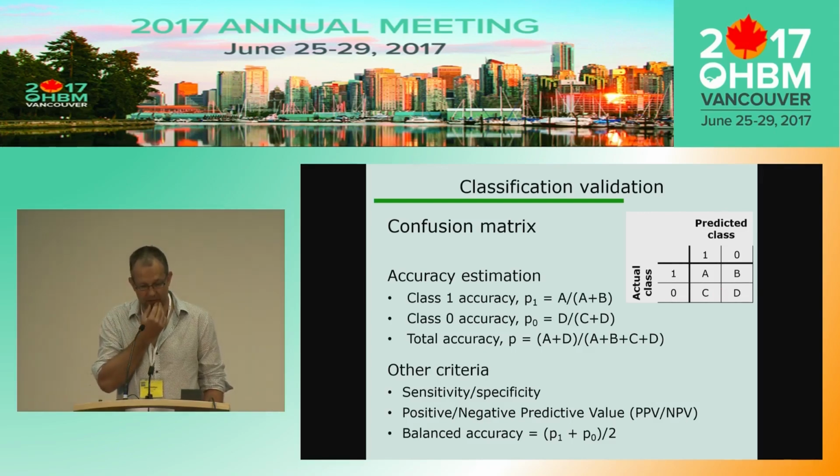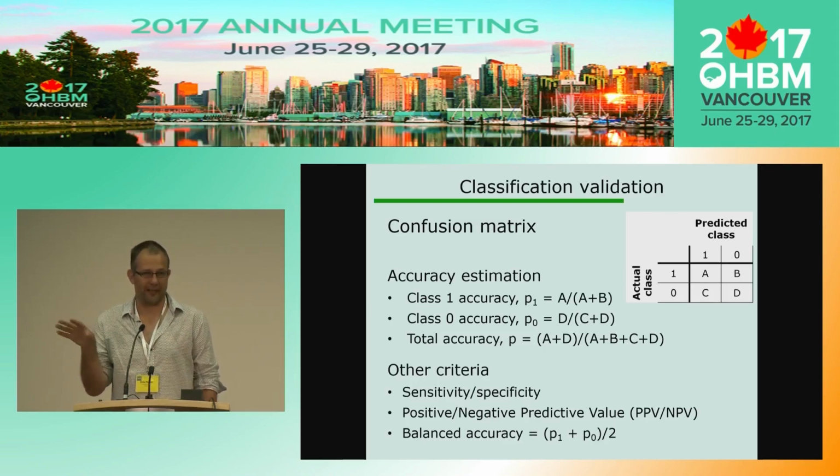One thing also to keep in mind is especially when you have unbalanced data. So if you have 100 samples and you have 50 class 0 and 50 class 1, that's called balanced. You have the same number of samples in each class. Now you can easily find yourself in a situation where you only have 20 diseased and 80 healthy. And that's quite an unbalanced data set. Because in effect, at worst, you could have a machine that says that everyone is healthy, and it would still be 80% of the time correct. But it would be useless. But it would be correct from a technical point of view 80% of the time.